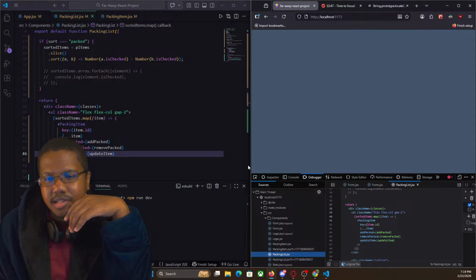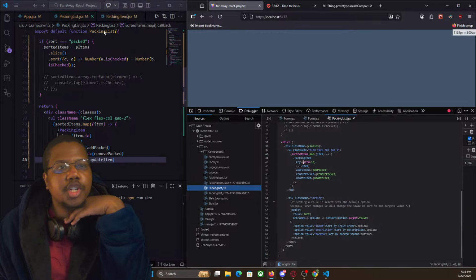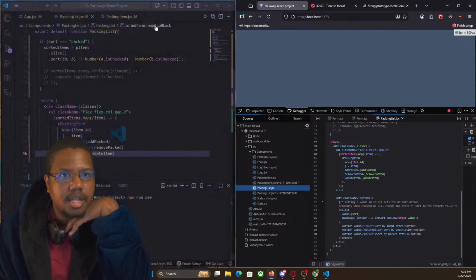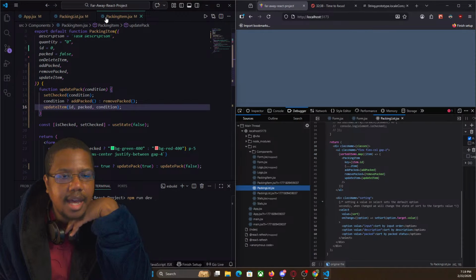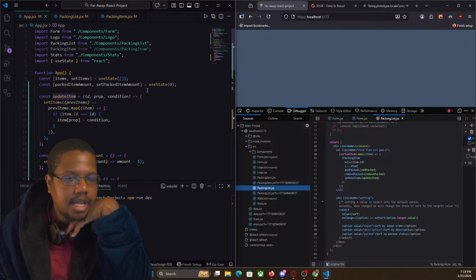Okay, let me think. Let's retrace our steps. So we have our packing item. Okay, so we have our app.js, and we have a list of items, and we want to update an item. So we give it an ID, a prop, and a condition.